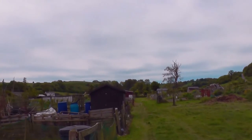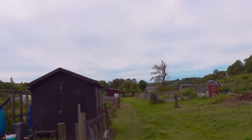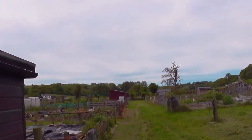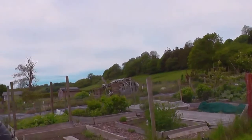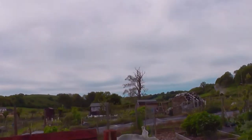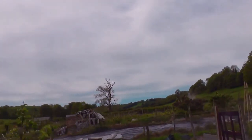Wind is quite a significant problem, and today I've got the wind more or less behind me, so that's good — the wind doesn't get into the microphones, which are on the front of the camera. If you get wind noise it becomes totally intolerable. You need to be audible. I'm keeping the camera this way to keep the microphones out of the wind, so you need to have the camera fairly near to your mouth and speak fairly plainly.